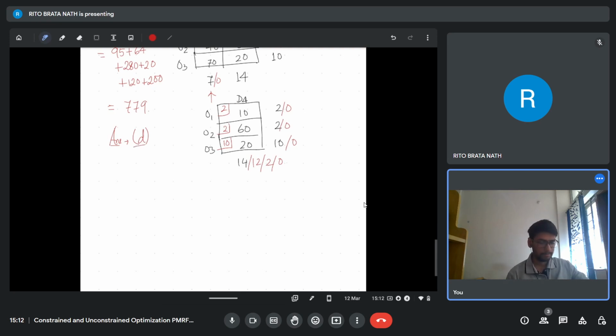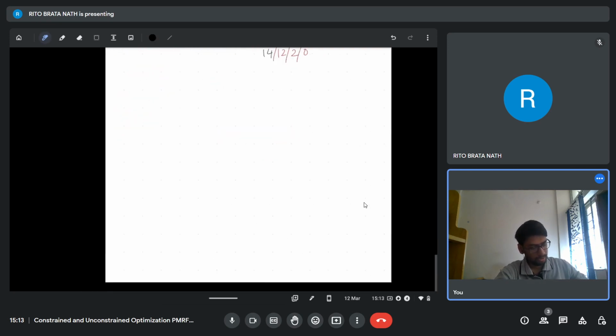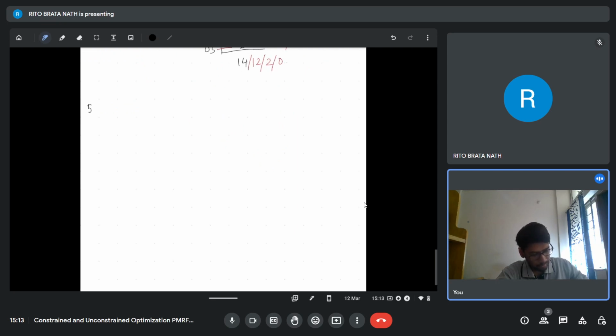Okay, so that's all about this fourth problem. So I think that was pretty straightforward as well. Now let me move on to the fifth problem, which is similar thing, but you have to solve it using northwest corner method. And you have a different transportation problem given. Okay, so let me write down this problem. So this is problem 5, and what you have here is that, so this is the given transportation problem.